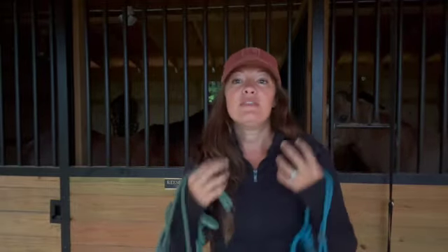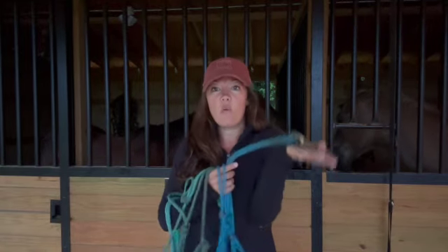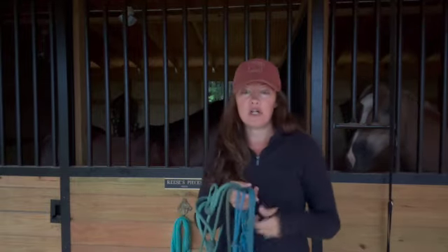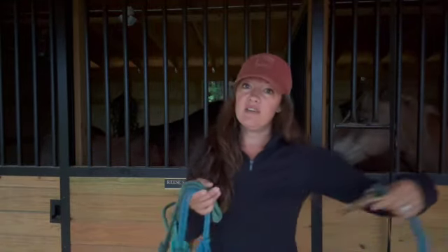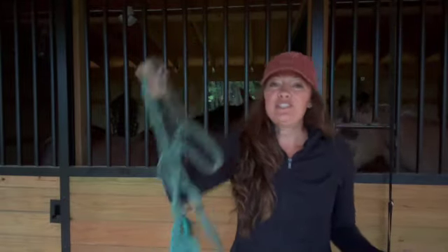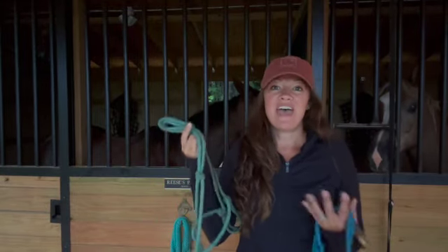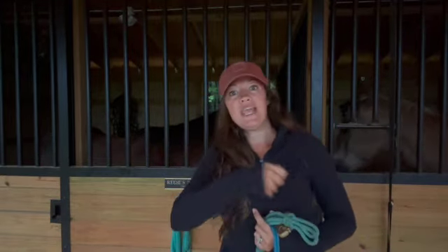The important part about having a nice big snap is it can put a feel on your horse — it's got a little more weight to it. These are really nice. I do like the Parelli ropes and halters, but that nice big heavy snap when you're wiggling it, telling them to back up, it really puts the feel on that halter. Whereas just a knot hooked to the rope is just not great for training. I have also seen ones where the rope is attached completely and can't be removed at all — that won't put any type of feel on your horse when training. So that one's out.